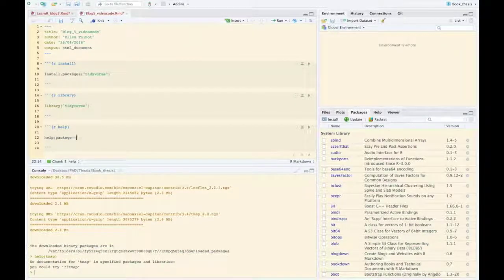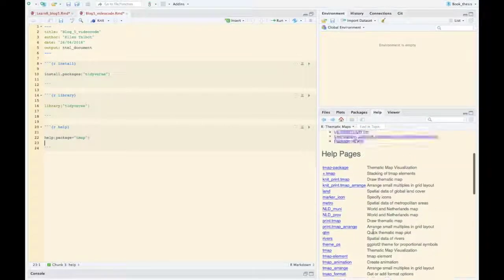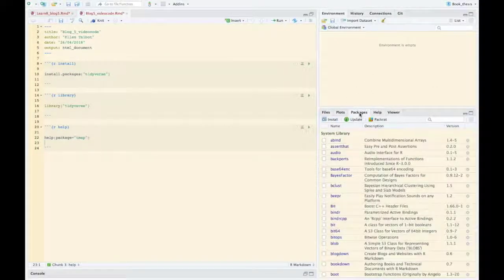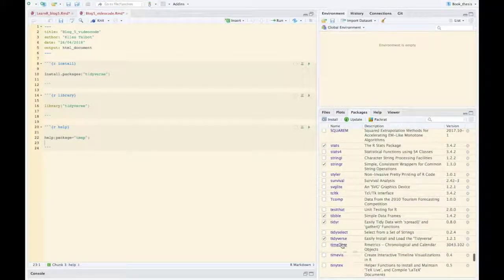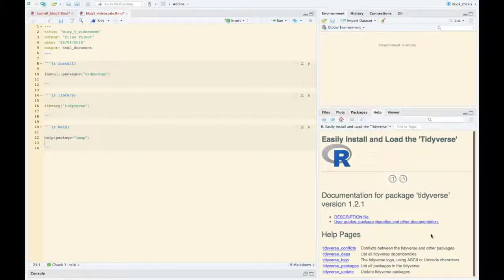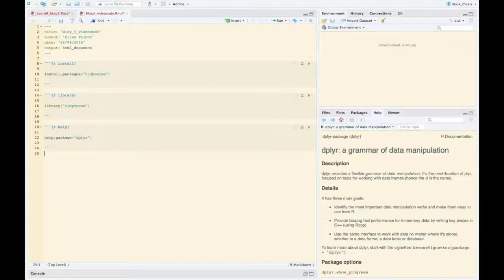And you can have a look at the package help pages by using the help function, and running that will take you to its relevant help pages in the viewer. And you can do that again by using the scroll and click or by running the specific line that you want. So here's the help page for the tidyverse and the help page for package dplyr, which is part of the tidyverse and is a great package to get to grips with on its own. And there's the help page for that again, just demonstrating that function.